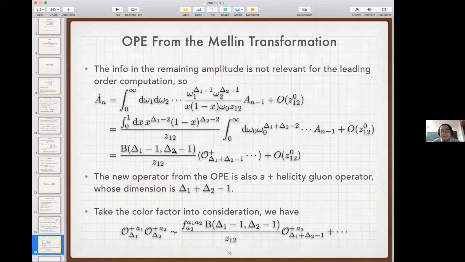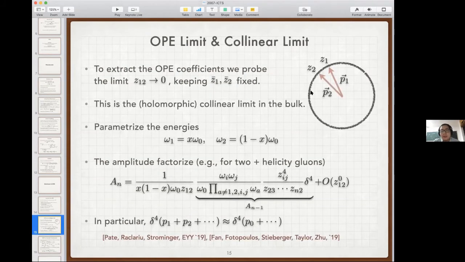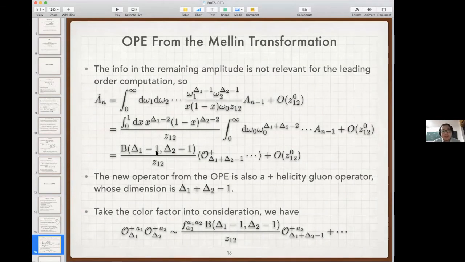And in the end, after you do the corresponding integration, it gives you something like this. So at leading order it diverges with z1 minus z2. So there is a pole which corresponds to the collinear picture, because when you approach this limit, you also see a divergence. Okay? And the interesting thing here is that after you do the integration, you see a beta function. And this sort of looks like the OPE coefficient, right? Because now you take two particles to approach the OPE limit, and you observe a new variable. And here, in particular, the conformal dimension of the new operator can actually be read from the remaining transformations, in particular the exponent of this new energy variable. It exactly comes from this.